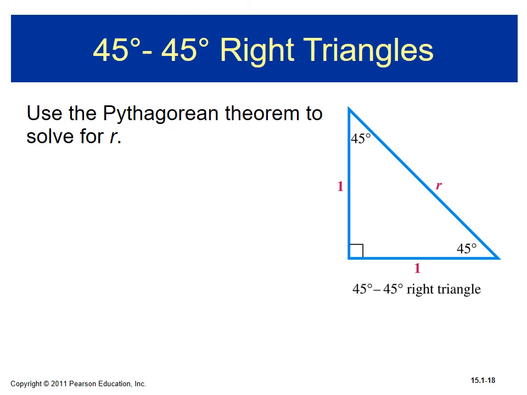Okay, now we want to do a 45, 45, 90 right triangle. This is done by drawing a diagonal of a square, and we end up cutting the square in half and end up with two 45-degree angles and a right angle. So this is an isosceles right triangle, which is 1 squared plus 1 squared equals r squared, and then we end up with 2 equals r squared. So r is equal to the square root of 2.